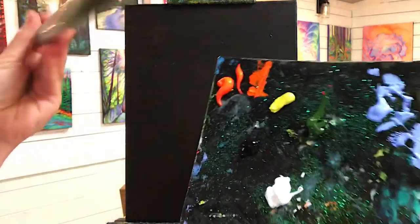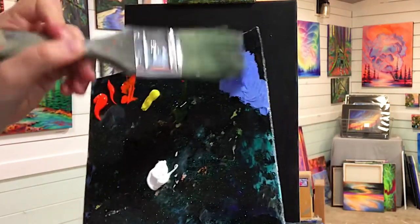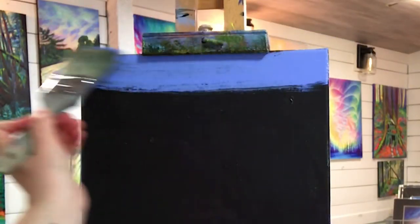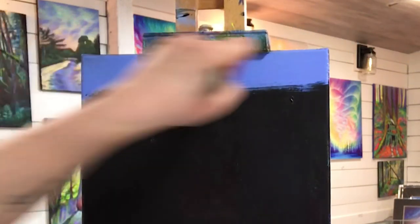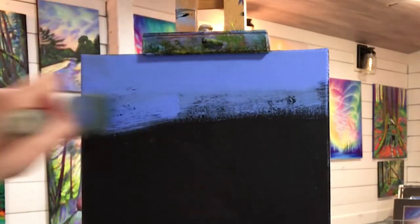I just got my brush a little bit wet so the paint could flow out of it easily. I'm gonna take my blue, just get it on the end of my brush like this, and I'm gonna start pulling back and forth along the top of the canvas. I'm gonna take all of that blue now.